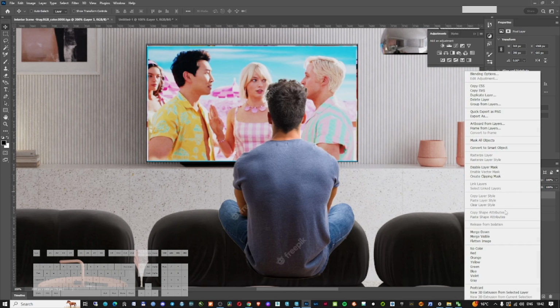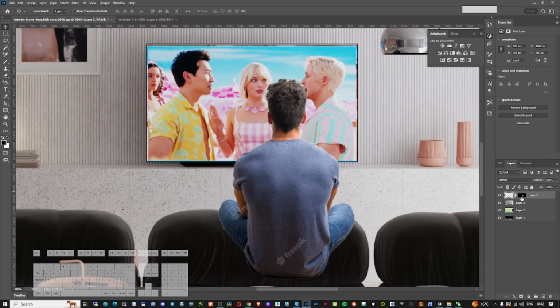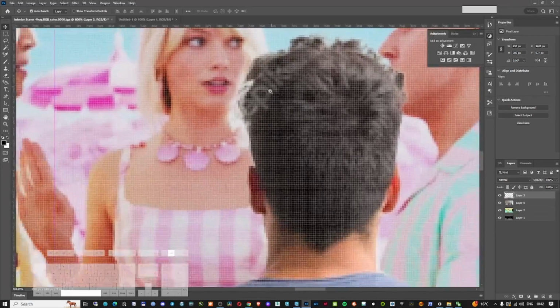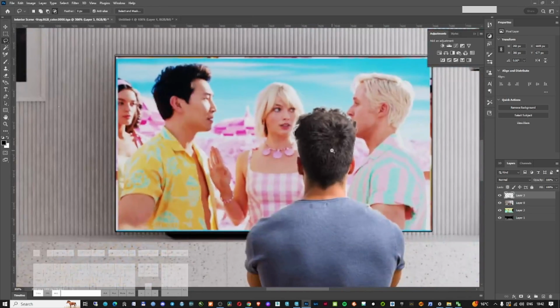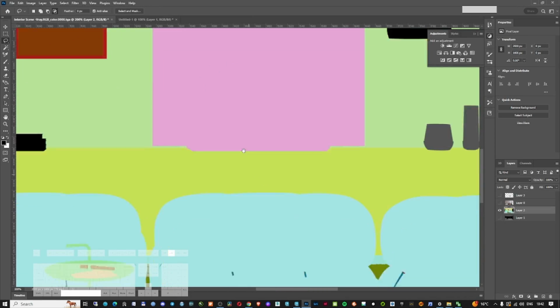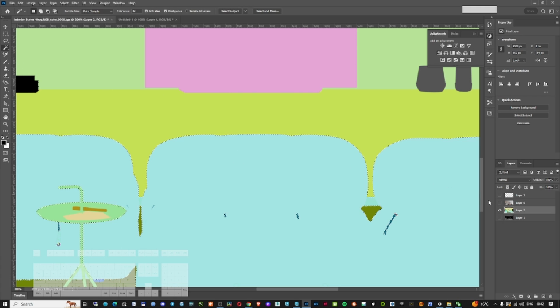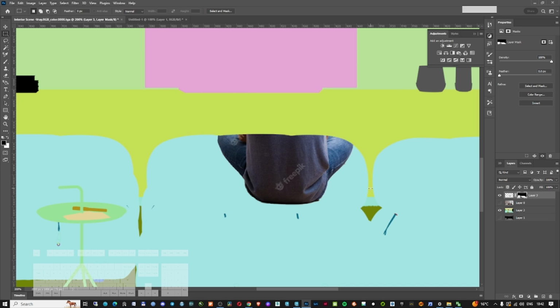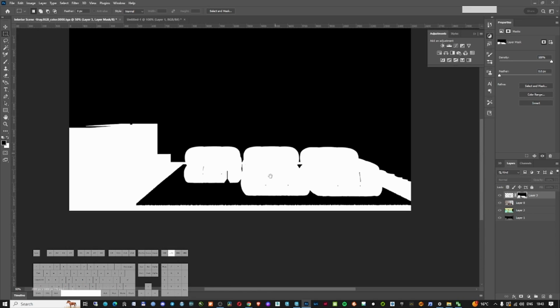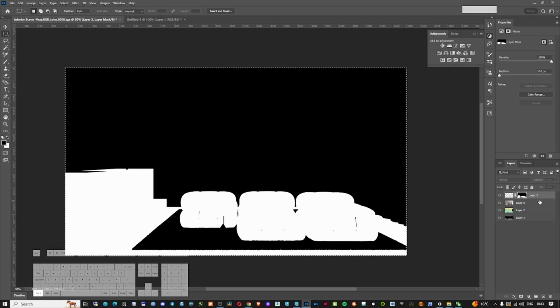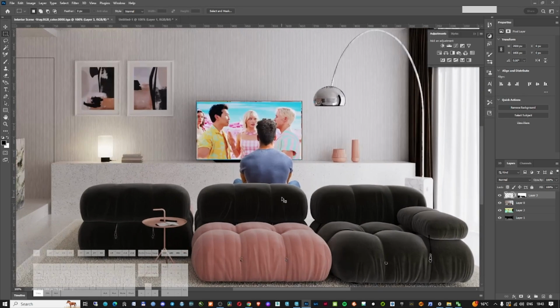and now I will just apply my mask directly to the person. To do that, you just go here, apply the layer mask to the person, and I want to take out also this pick stuff. So I'm going to make a quick selection here, Shift F5, content aware, and it should be fine now. Let me see, it's looking good. And now I will go here and make a selection on my sofa and go back to my person and apply the layer mask. But as you are going to see, the layer mask was applied to this, so I just need to invert. So I Alt click, going to my layer, and with Ctrl A and Ctrl I can invert the whole thing, and now it should be fine.